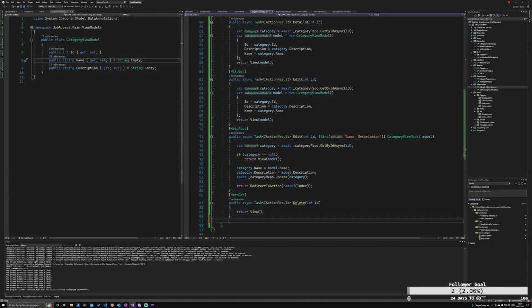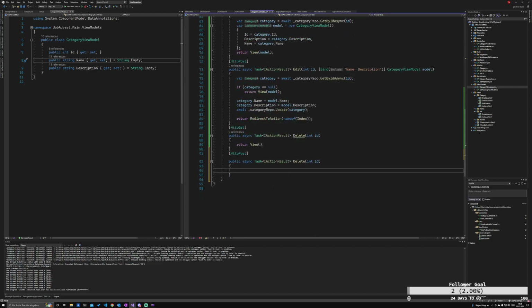So the next one is HTTP post, and we say public async task of IActionResult, and we call Delete. So it's the same with ID, and then we return RedirectToAction, and the name of is Index.